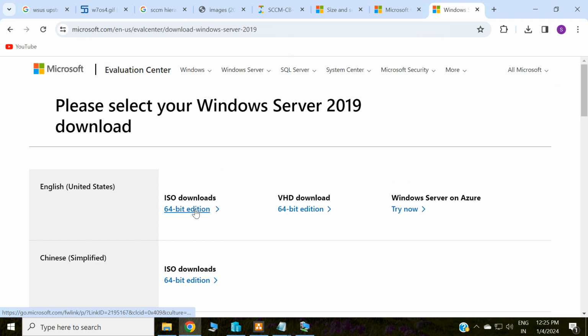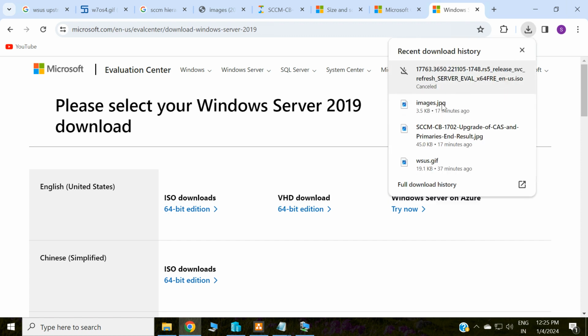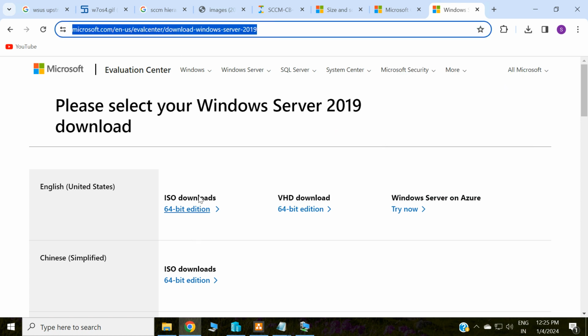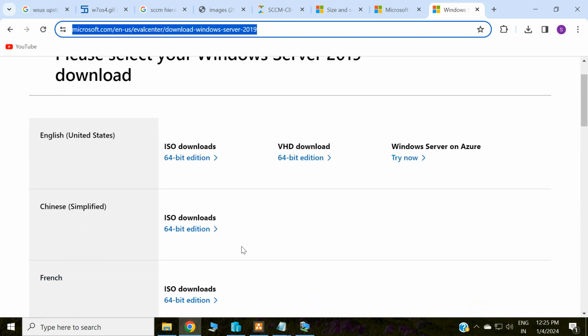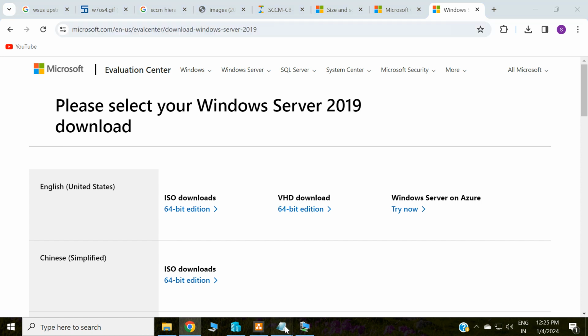If you click on ISO download, it will just start downloading. I already have one, so I do not want to download it again. The Server 2019 evaluation version ISO, Windows Server 2019 on Azure, you can download the English one from here.